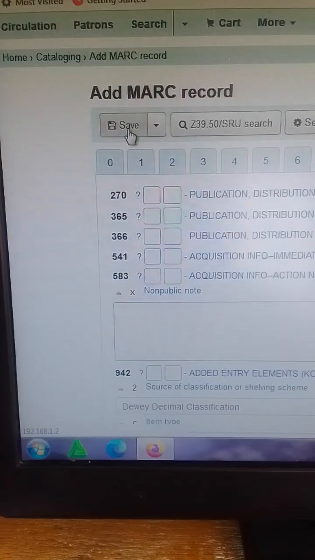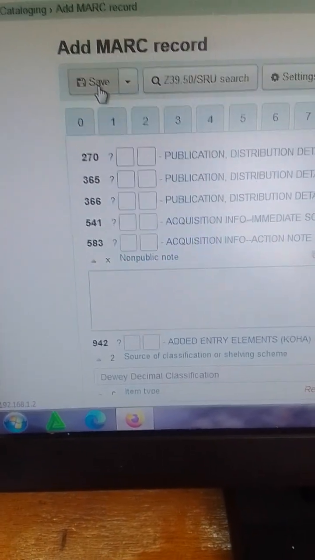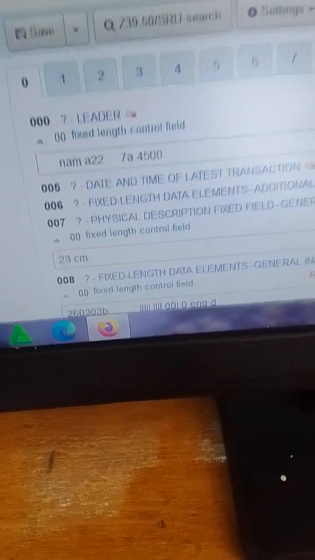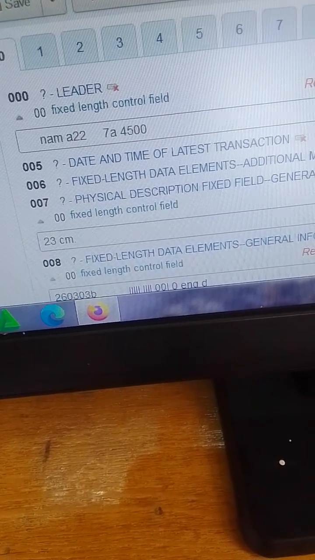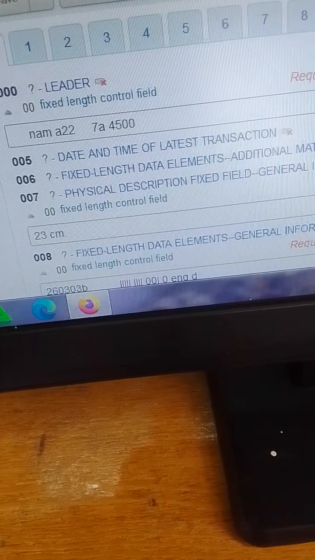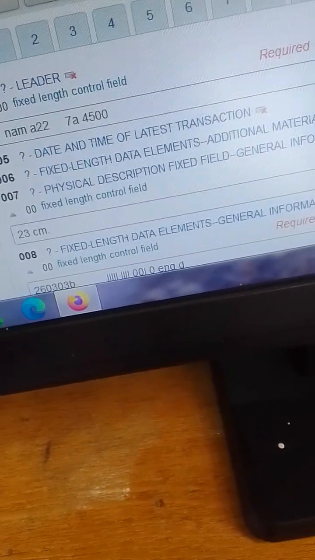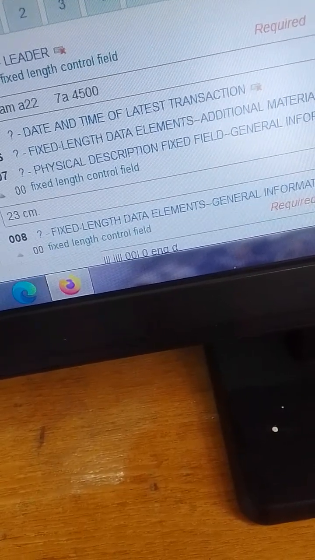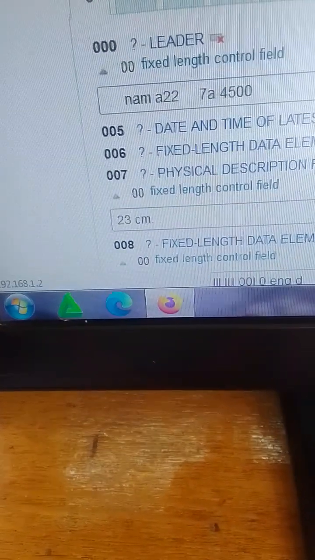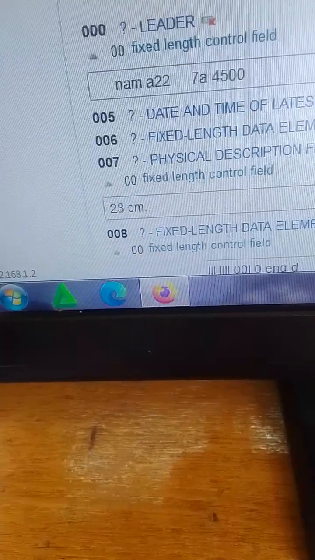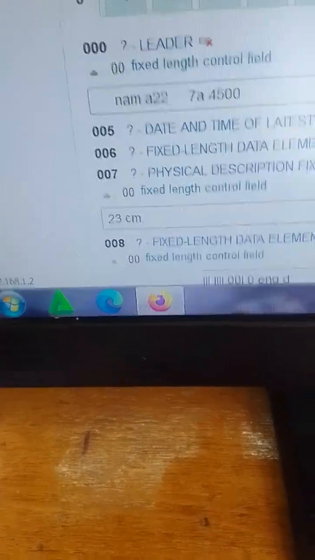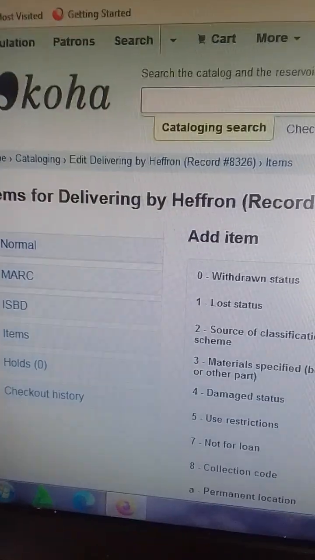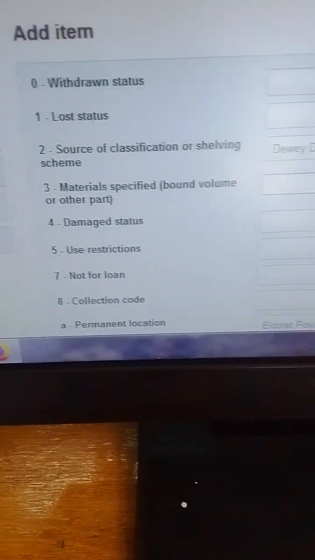Wait for a few minutes to load. After loading, this document will be as it is.